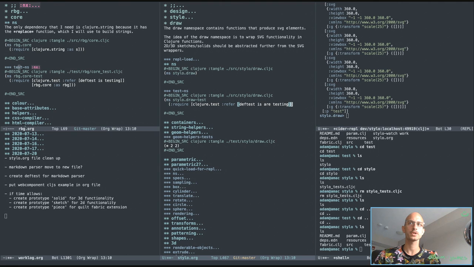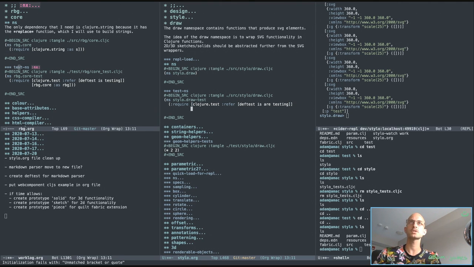I think that works. I think that makes sense. Then here we just require stylo.draw as draw. And then any tests we write go to test stylo draw test.